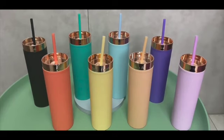I have a water bottle fetish because I have to make sure I'm constantly drinking enough water during the day. And if I like what I'm drinking out of, I tend to fill it and drink out of it more. These were $7.48. I'm just making sure first, yes, all the colors are the same. Absolutely gorgeous colors, and I'll put pictures up of these colors. There's a vibrant purple that's beautiful. I'm not normally a purple person, but that's a pretty one.